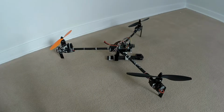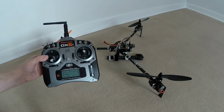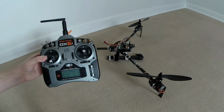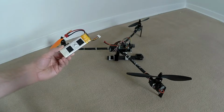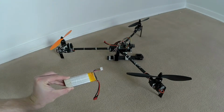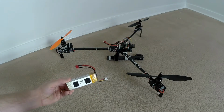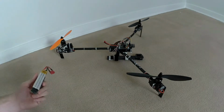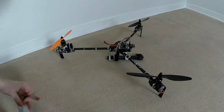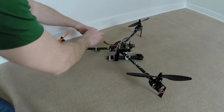Alrighty here guys, so I set up in our spare bedroom here. Don't tell my wife, especially if I end up putting a hole in the carpet with a little fire here. But I've got my transmitter armed. It's ready to go here. And I've also got my older battery. This is actually from the original Blade 400. I've had it for quite a few years, and like I said, it's on its last legs. So let's plug this thing in and we'll see what happens here.